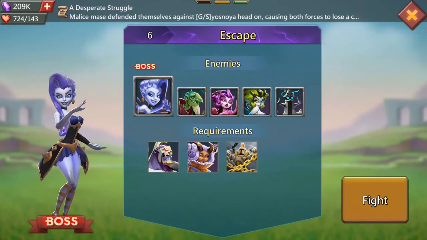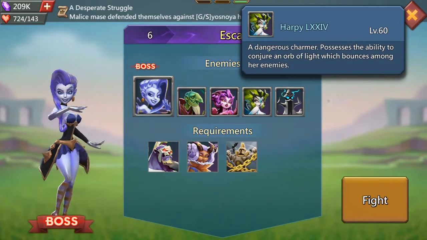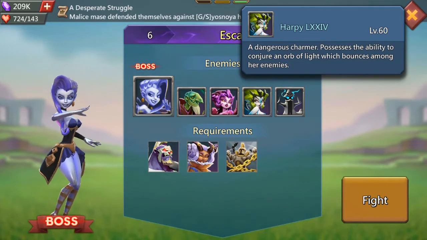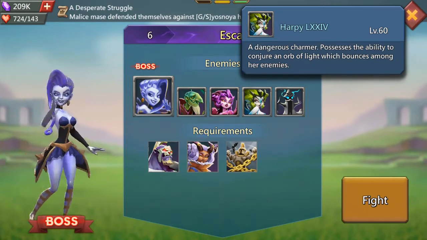Now the enemies you're going to want to look at here are these two. This one will summon a star and this one will summon an orb that bounces around your heroes and actually deals a lot of damage. And due to the fact there'll be more than one, sometimes of each on each stage, you'll see yourself just taking damage.